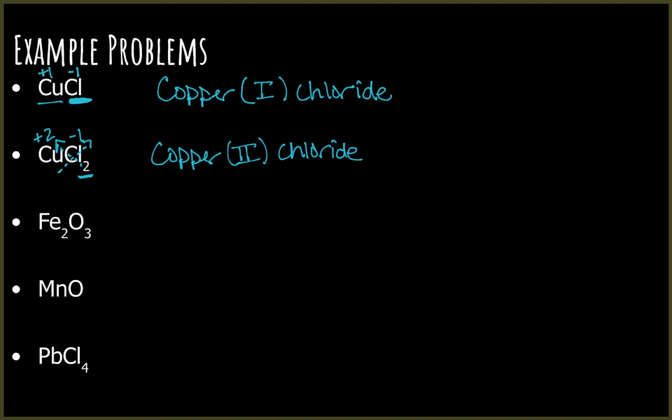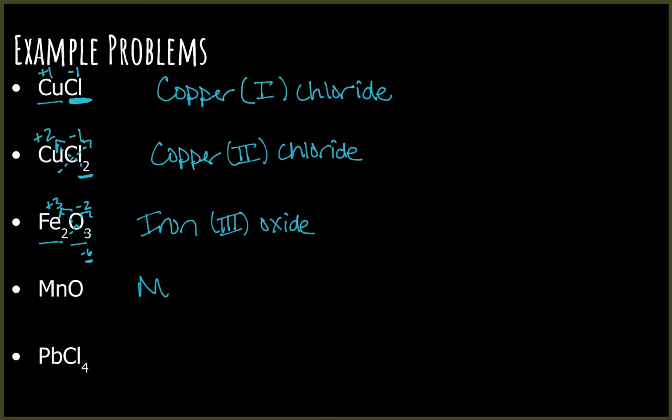Okay, our next example, we have iron, and then oxygen we know is a -2. There's 3 of them, so that is a -6 charge total. There's 2 irons over here. So for those to balance out, to cancel out the -6, this would have to be a +3 charge. So iron 3 oxide. This one, again, would actually work if you uncross the charges to see what that original charge was. But again, the safest way is to balance out those charges.